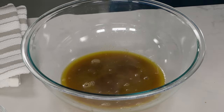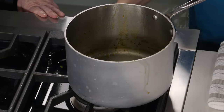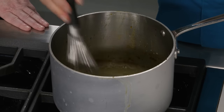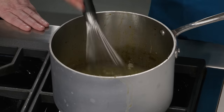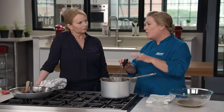Okay, set that aside. We're gonna make a quick roux with 2 tablespoons of unsalted butter. All right, so we're just gonna melt this butter over medium heat. All right, so that butter's melted. Now I'm gonna add 2.5 tablespoons of all-purpose flour. That's just making a roux that will thicken the stock into a gravy. And I'm gonna let this roux cook for a good 5 minutes and let it get nice and toasty brown, because that adds good flavor.